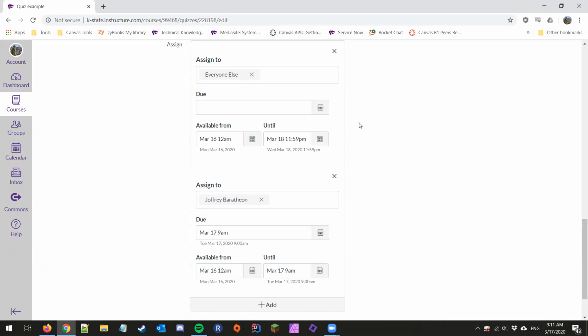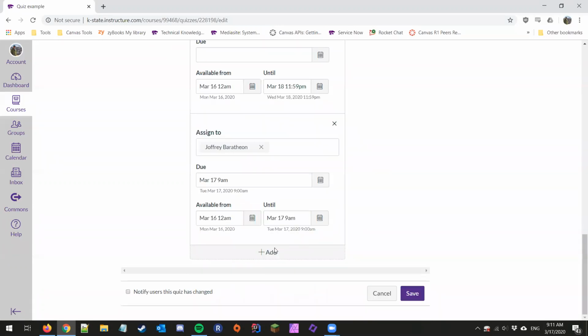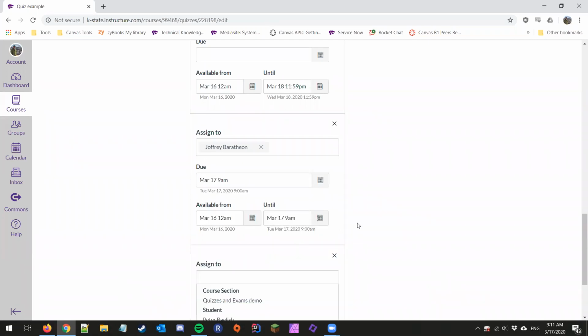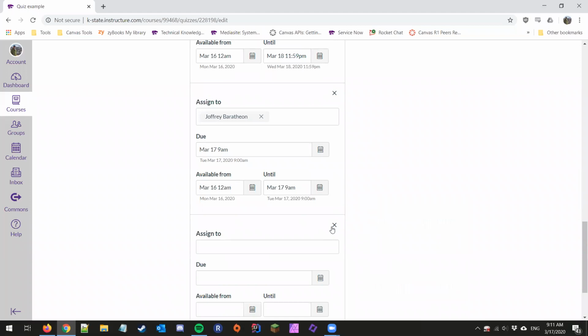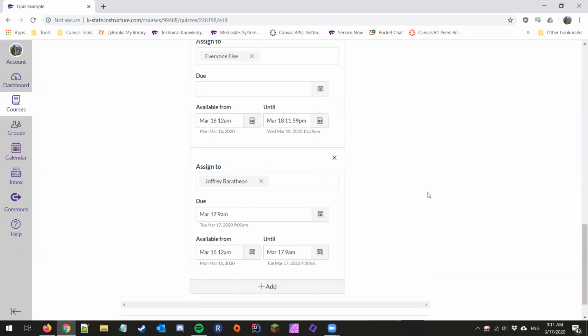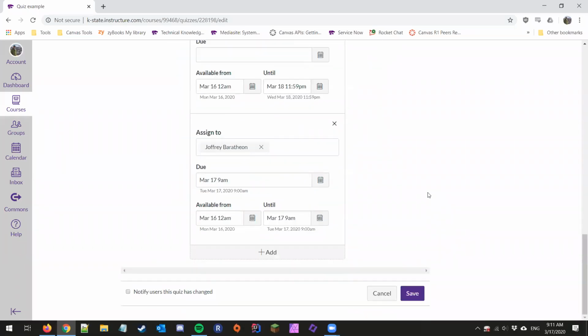So if you need to make an exception for one student, remember to click the add box. You can have multiple students in the same box, and I think you can have as many as 10 plus. I have done 15, but I don't know what the limit is. But you probably won't hit the limit.